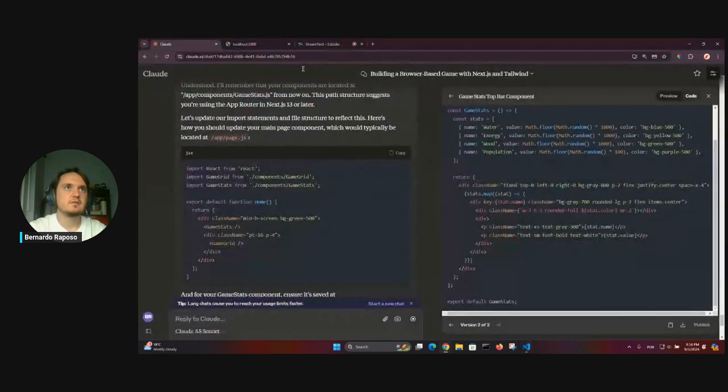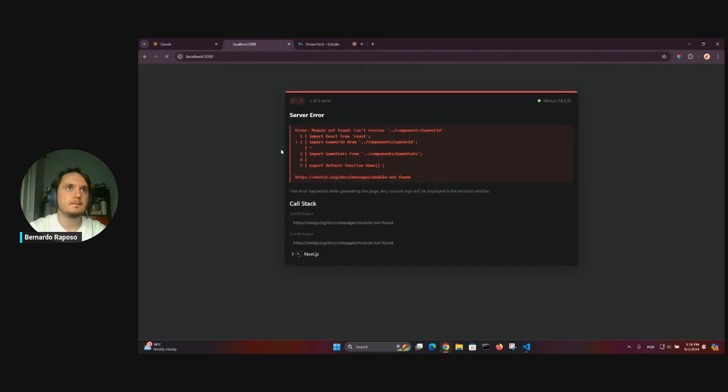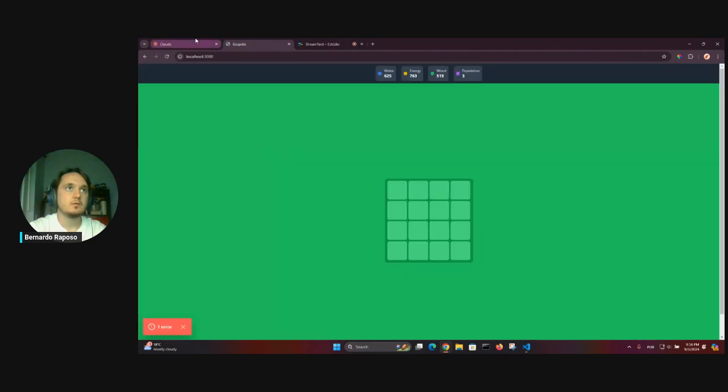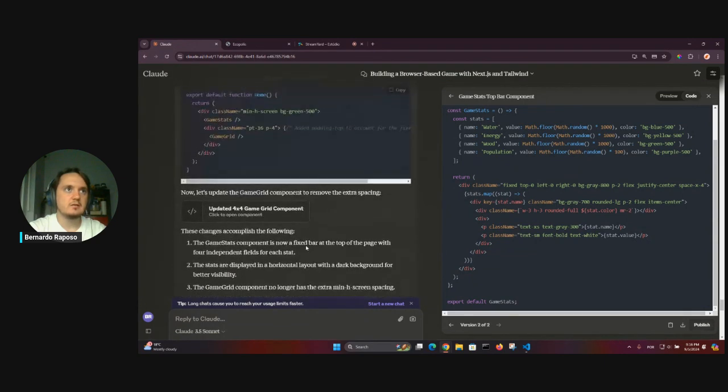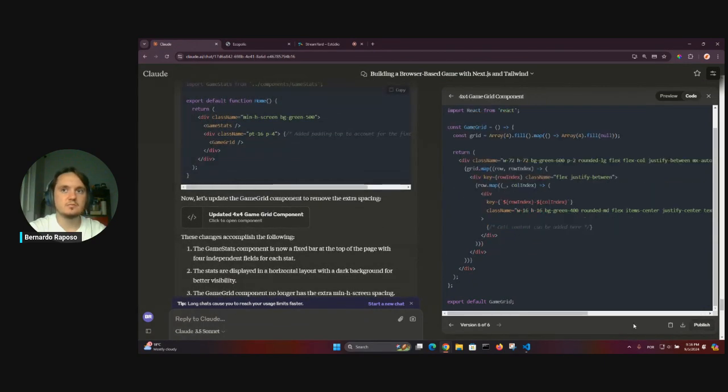Let's see if it works like this. It works, sort of. Let's just take a second. Ensure it's saved at app components game stats. Yes, it is. Game stats bar. All right. And I also have the grid component that I need.